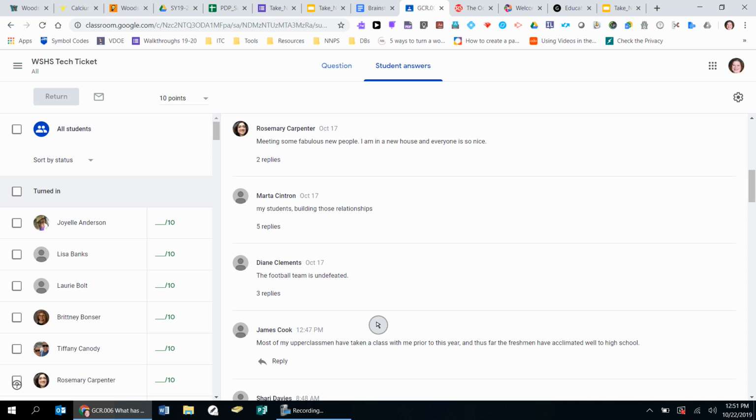Questions can be set up, as you see here, with short answer or multiple choice. Whenever you set it up, you can decide whether or not you want students to be able to reply to each other. So if you want it to be just a quick check for understanding and no conversation, you can turn that off so that they're not commenting back and forth, or you can leave it on to actually promote discussion. Questions about responding to a question?